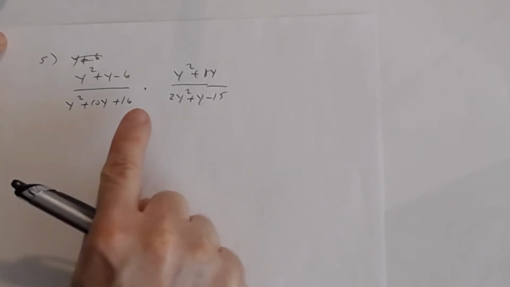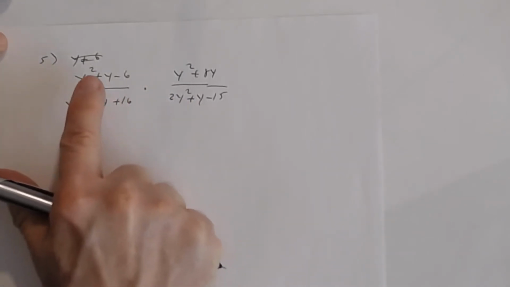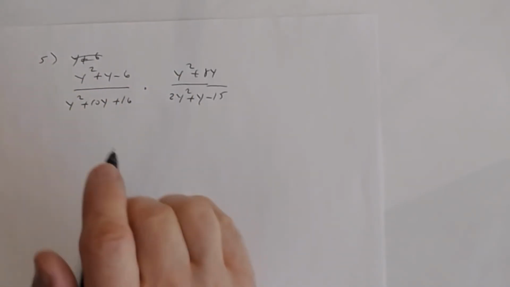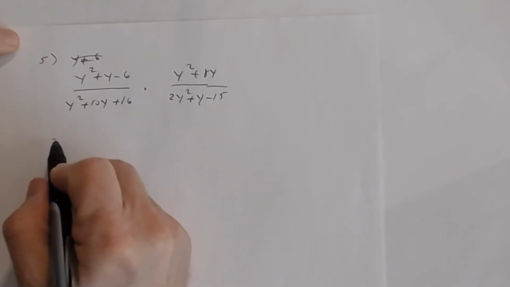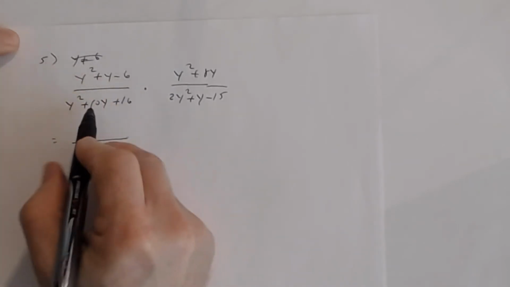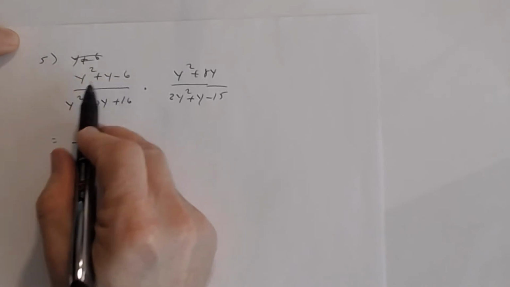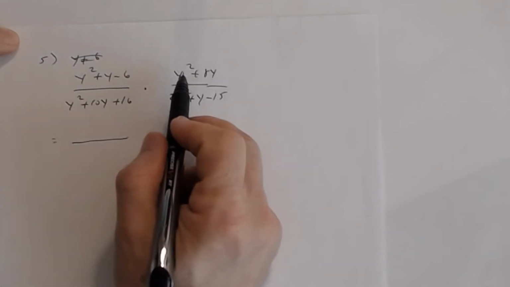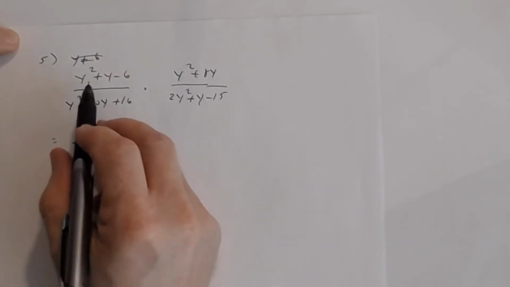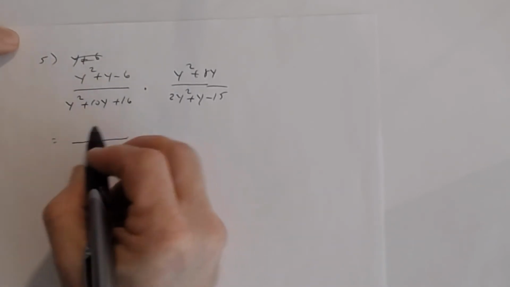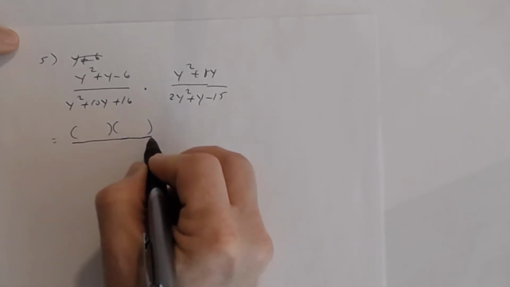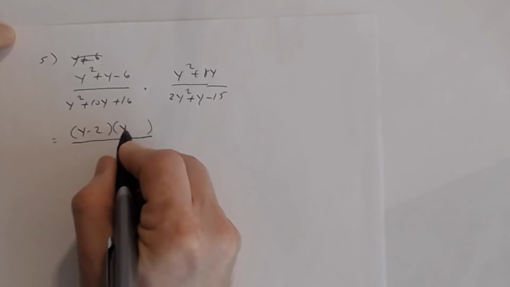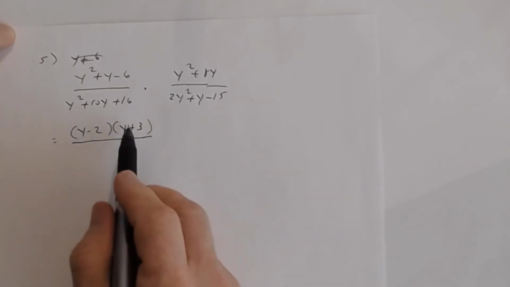So to multiply two rational expressions, first thing you have to do is factor all the numerators and factor all of the denominators completely. So in that first numerator, this one here, the GCF, in fact, the GCF of all of these right here, this one, and this one is 1. The GCF here is y. You can factor out a y, so be aware of that. So I'm going to go ahead and use the two binomials right now for that one. And so when you factor this correctly, this should be y minus 2, y plus 3. All right, so that is this.